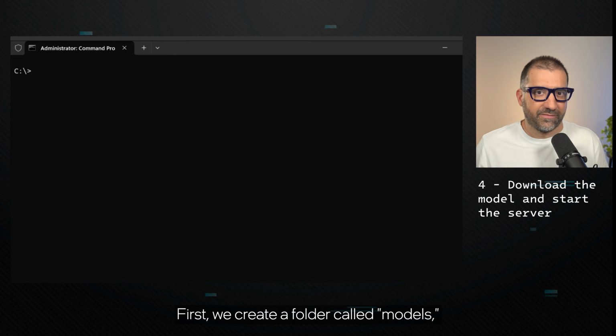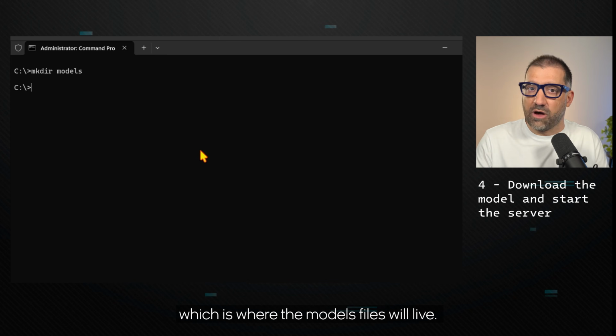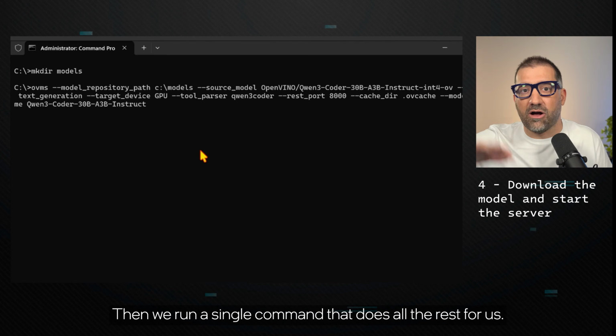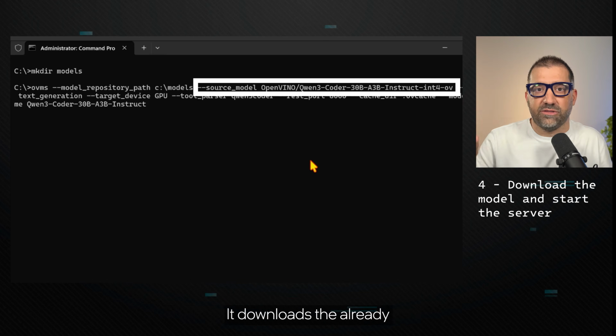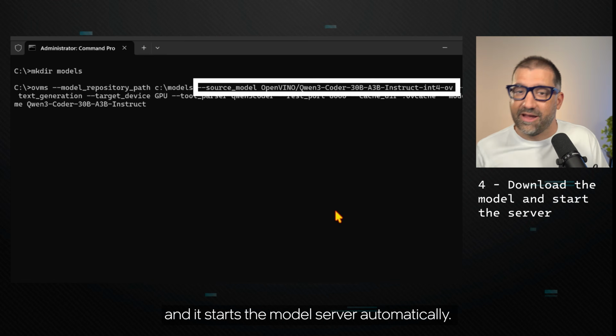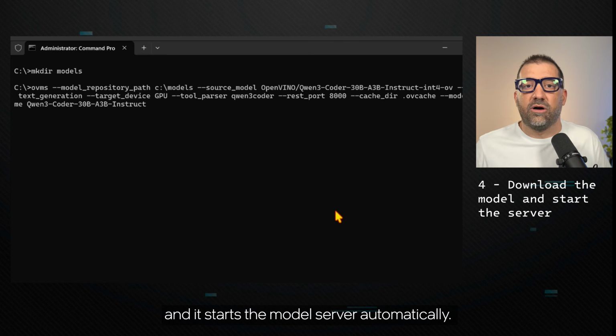So let's do it. First, we create a folder called models, which is where the model's files will live. Then we run a single command that does all the rest for us. It downloads the already converted int4 OpenVINO version directly from Hugging Face and starts the model server automatically.